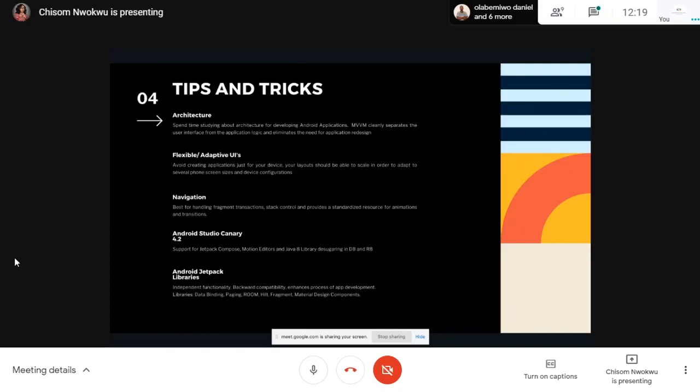Navigation. You can handle your navigation perfectly on Android using fragment transitions. It's also part of the Android Jetpack library. So this controls the way the user navigates. Some applications I've used, I can't really navigate the way I want to because stack management isn't that perfect or other stuff like that.